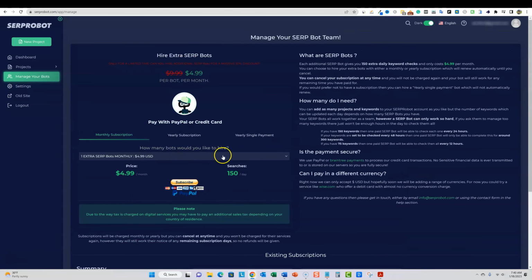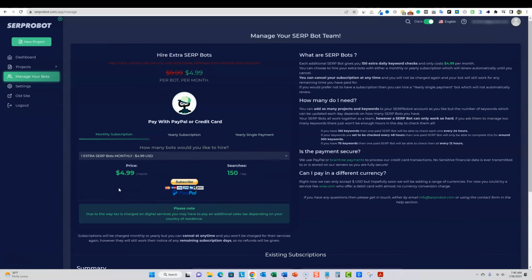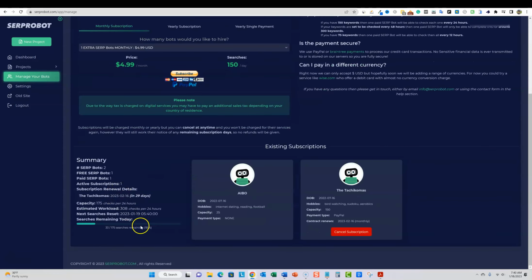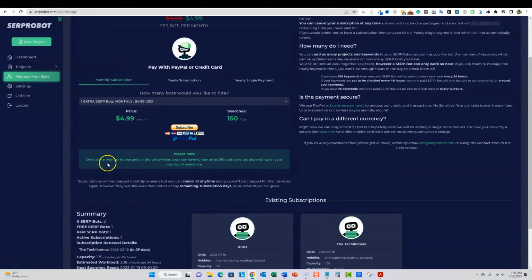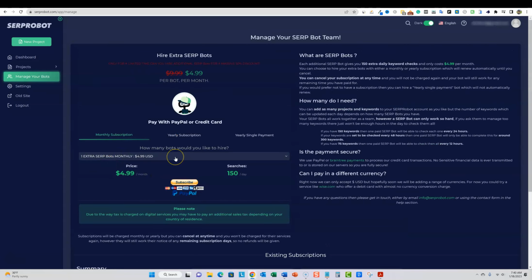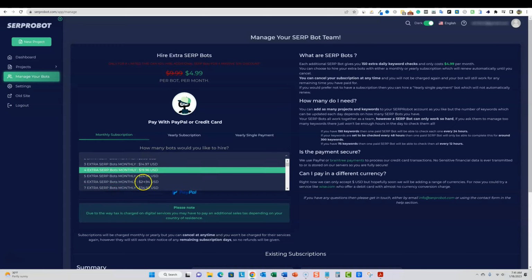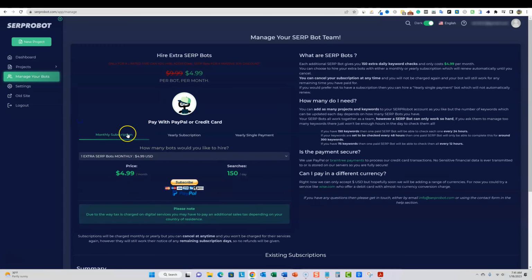But needless to say, you can go with a yearly subscription and a single payment, but for $5 a month, it gets you started. You can track as many keywords as you want, I believe, but it's based on the amount of checks you get per 24 hours, right? So if you need all of your keywords updated more often, then you'll just have to add more bots here. But like I said, it starts off pretty dang cheap. But I think personally, if I'm going to spend $20, $30 on this tool, I'm going to go ahead and just use Ahrefs or SEMrush to track my keywords. Of course, you can use Ubersuggest as well. I have a lifetime deal to them, but they only give you about 100 keywords to track.